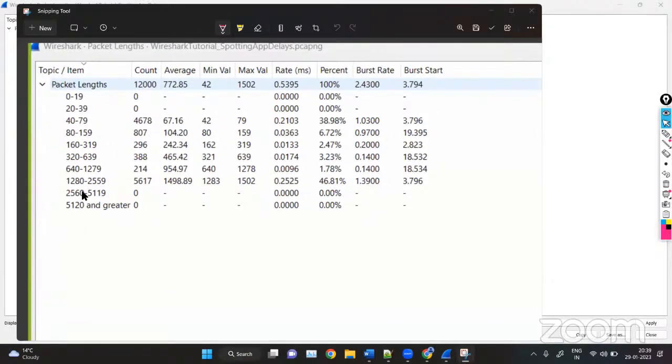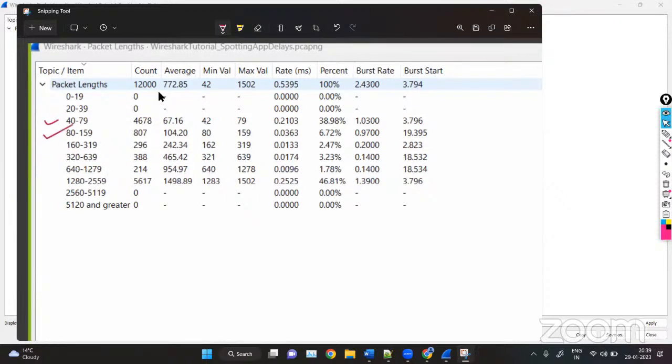Here you can check the packet length, like how many packets there are of each length. For example, we have 12,000 total packets. Now, how many packets are of 0 to 19 length, 20 to 39 length, 40 to 79 length, etc. From here we can check it out.